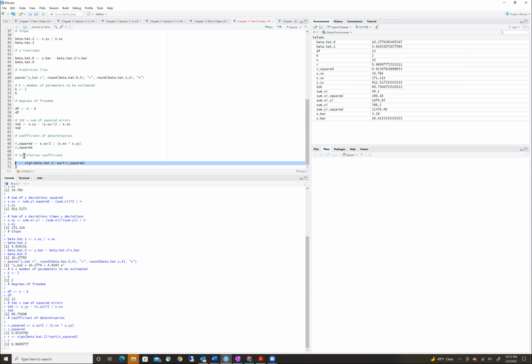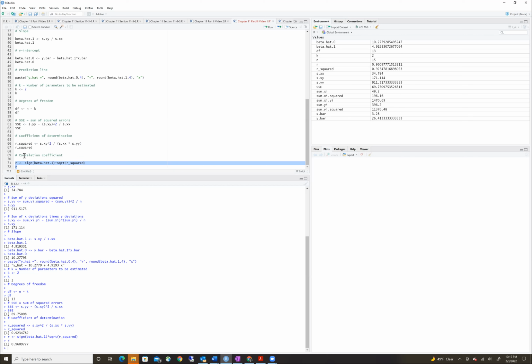So we'd say there is a strong positive linear relationship between X and Y, but we want to do this in the context of the problem. So we'd say there's a strong positive linear relationship between the distance from the fire station and the amount of damage in dollars, right?